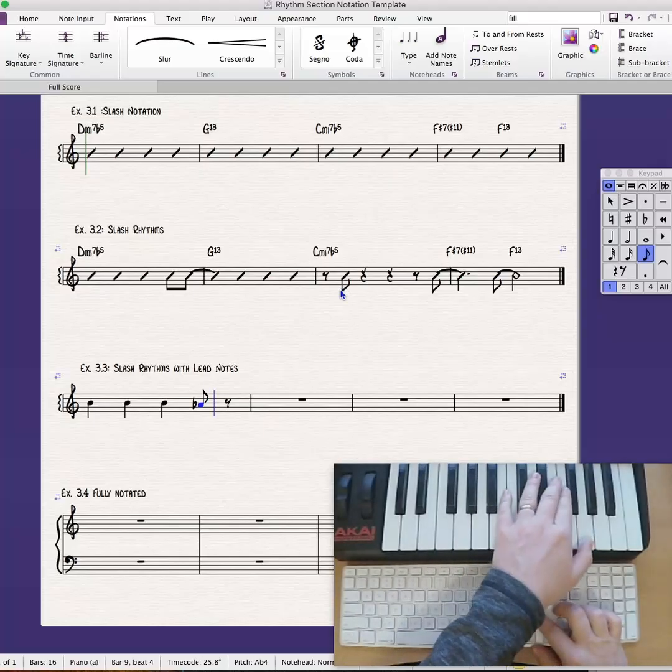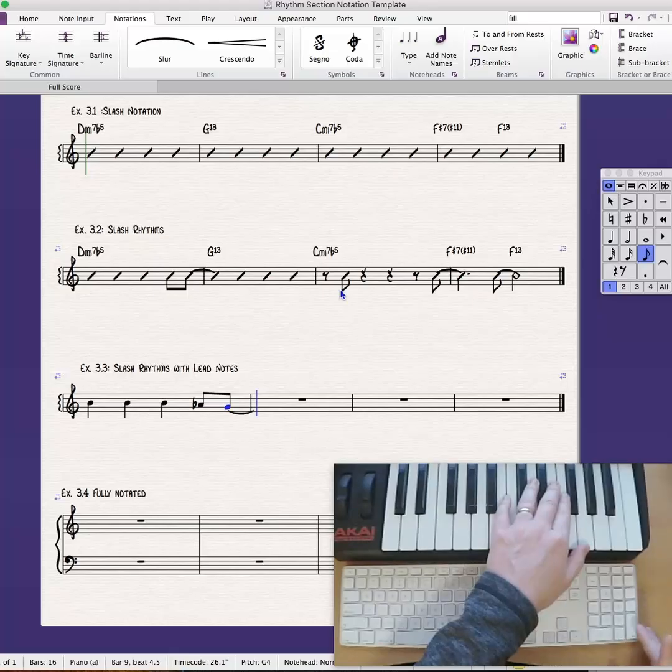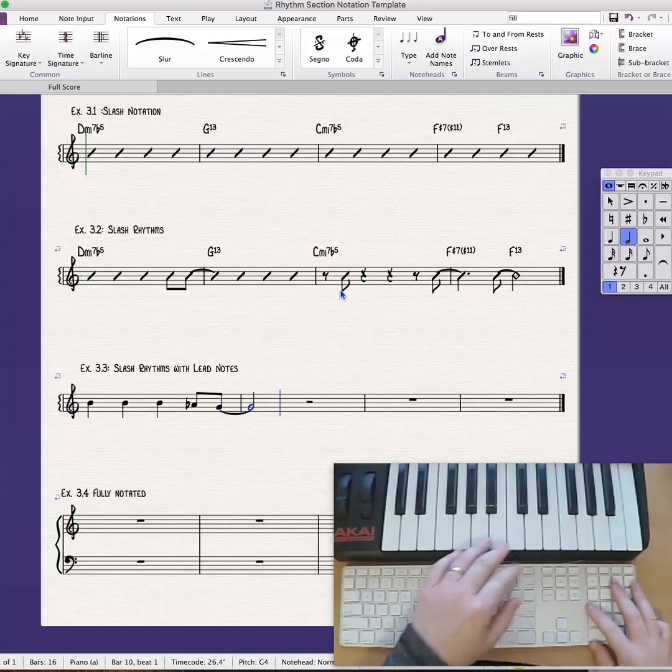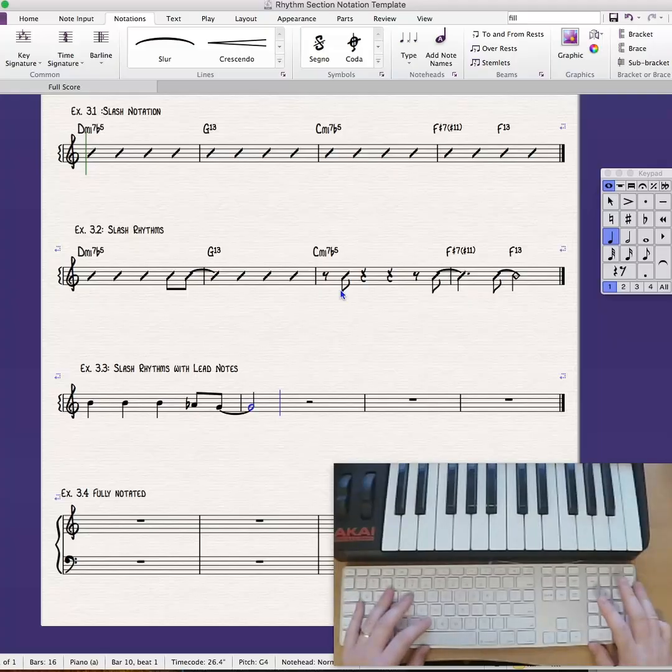And then I've got a G. That needs to be tied into a half note G, so we've got our tie, enter on the keypad, selecting the half note value, and just hitting my G there. And now we're back to entering quarter notes, which will turn to slashes, like so.